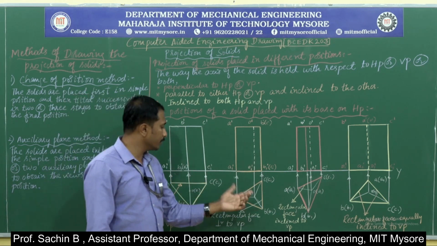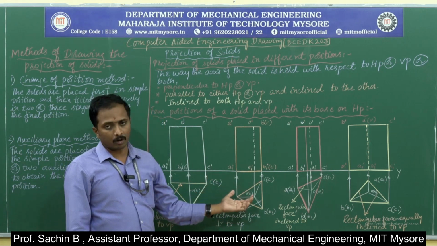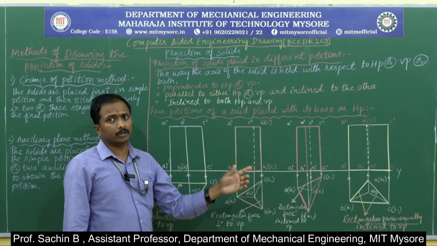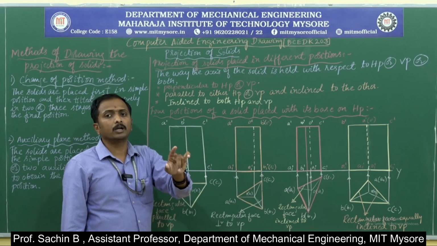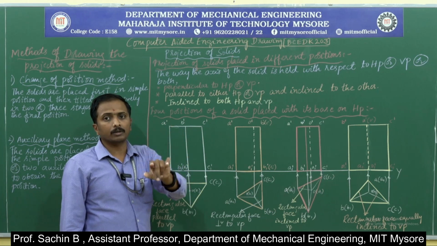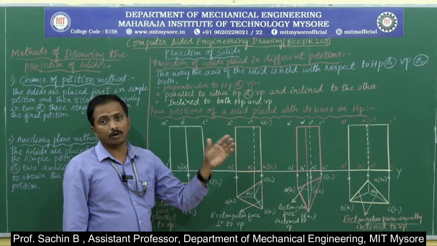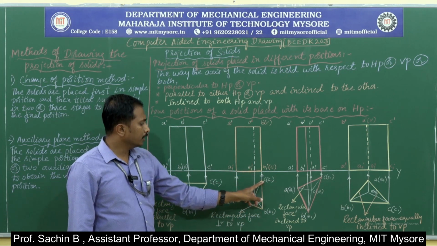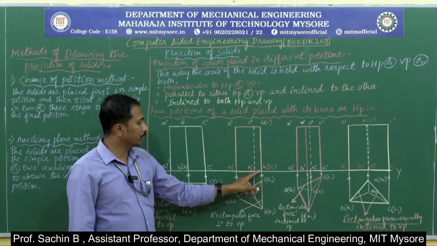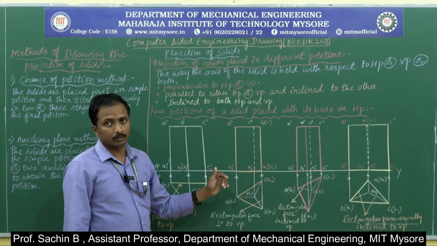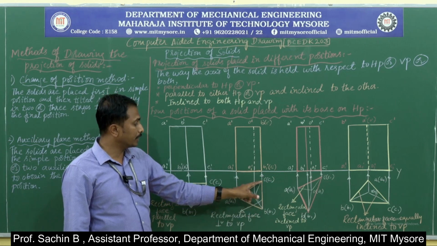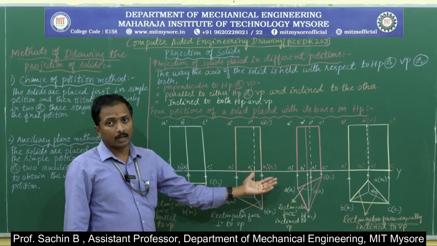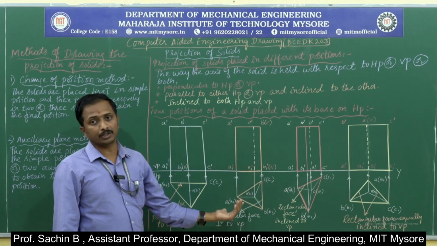Next, most of the problems we are going to solve in solids are based on this second condition, because there the edge will be resting on HP, or the corner of the prism will be resting on HP. That is the condition. In this particular case, just observe here, the rectangular face will be perpendicular to VP. If they ask for the rectangular face to be perpendicular to VP, I can consider it as the resting edge or the resting corner condition.